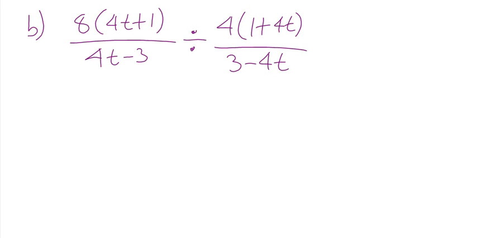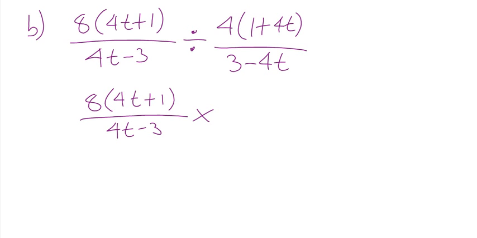Be looking at this and saying, hey, I think some things are going to cancel. Oh, I'm going to have to pull that little trick because this is 4t minus 3 and this is 3 minus 4t. So remember that factoring a negative out because we can make those the same. But it's division. So first off, we should factor. Is there anything to factor? No, they're all factored, right? There's nothing that can be simplified. Okay, so then the next step is rewrite it as a multiply, right?